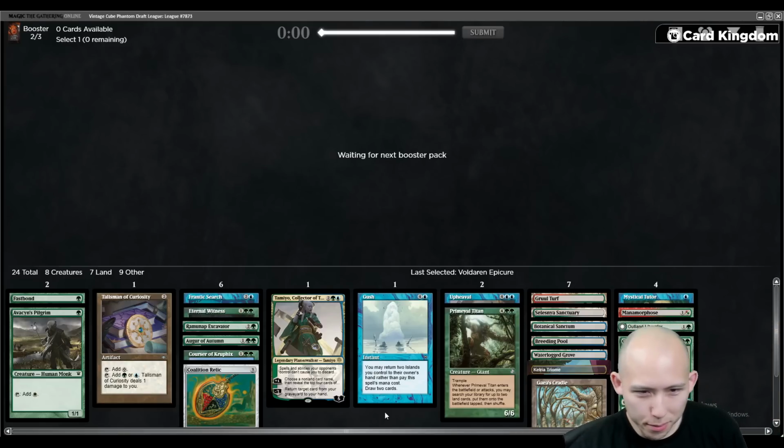Okay, Zurin Orb for one infinite combo. That's going to be a big pickup. We might even take Zurin Orb over some really, really good cards if given that opportunity.